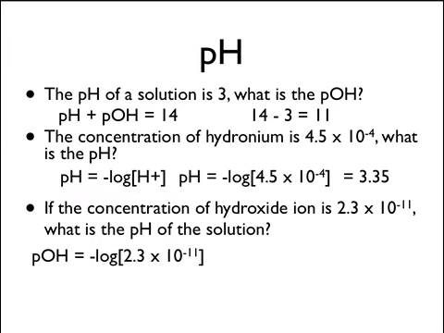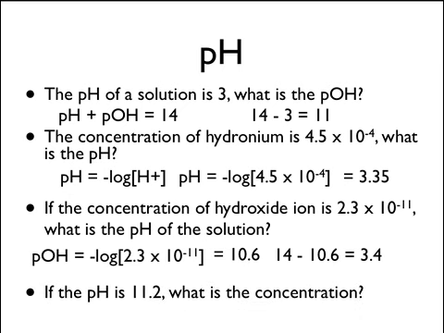So that's what we'll do. We'll plug that in in a similar way. pOH is equal to the negative log of the concentration of OH, 2.3 times 10 to the negative 11. And that will give us a pOH of 10.6. Now, as in the earlier problem, we know that pH plus pOH will always equal 14. So we take 14, subtract 10.6, which is the pOH, and that leaves us with 3.4 for the pH. So this is an acidic solution with a pH of 3.4.